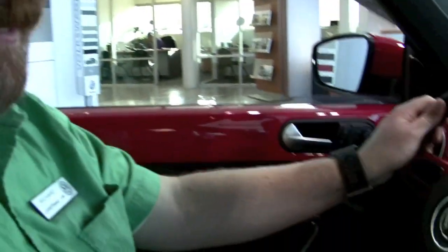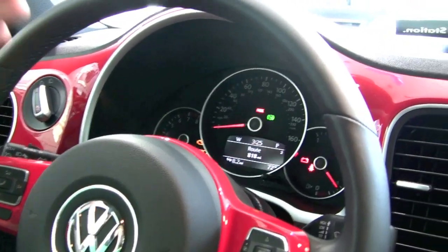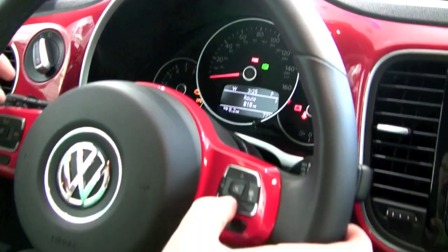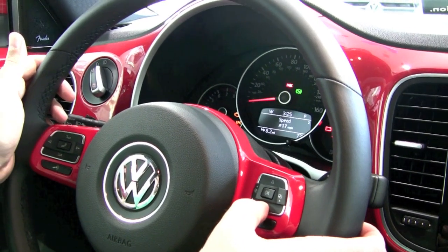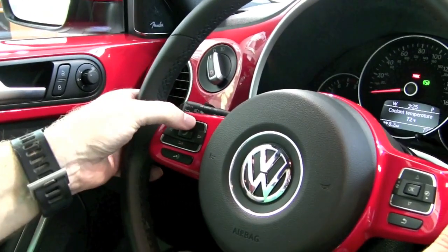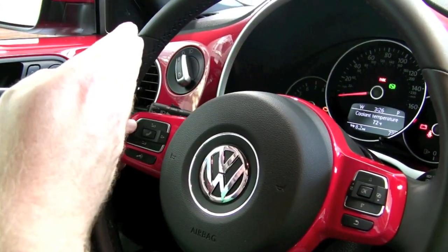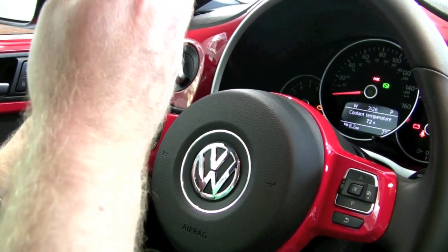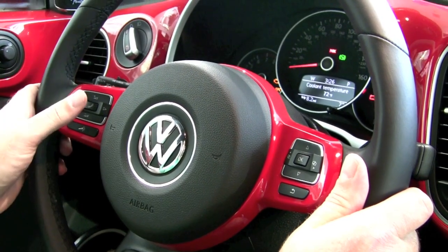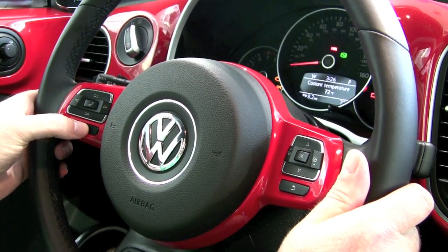What you get with that are a few different things. Looking at the dashboard, here in the center you get a higher-end trip computer, and instead of interacting with things on the stalk, you interact with buttons on the steering wheel. Along with these buttons, you also get over here on the left buttons for your stereo volume. You can go track to track on your iPod, stereo, CD, or on your radio presets — preset to preset. And then your Bluetooth buttons are moved from the roof liner to the steering wheel, so you've got an answer button and your push-to-talk button right here on the steering wheel.